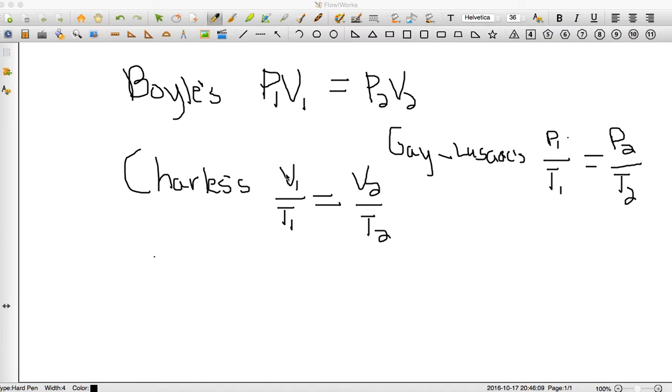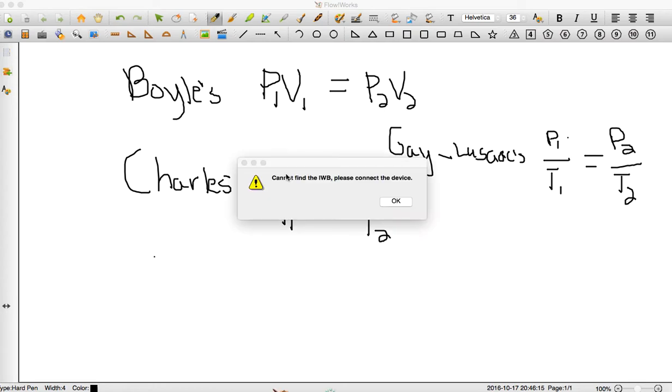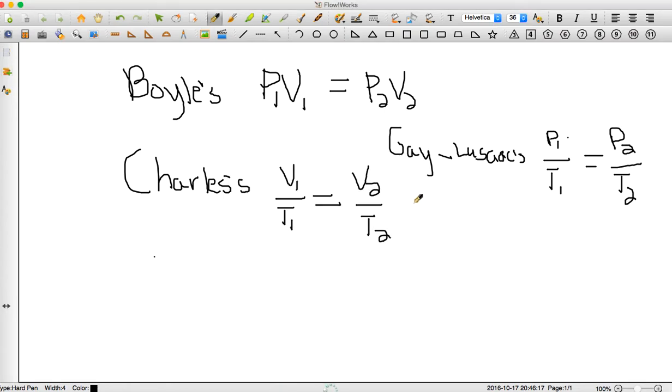So these are the three gas laws that we've talked about so far, but they don't all just work by themselves. I mean, if we think about your car in the wintertime, if the temperature goes down, we know that the volume will go down on the tires, but there's also going to be a relationship to what happens to pressure and how temperature relates to pressure. So there's what we call the combined gas law, and the combined gas law is just going to throw these three things together.